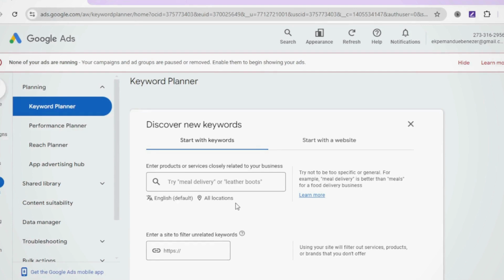Maybe let's say for instance, you want to know what people are saying concerning how to run Google Ads. Do you understand? You want to know globally the kind of keywords people are using to search for how to run Google Ads. So you just type what your product is all about, what you want to know, if these people are actually searching for it and the way they are searching for it. So you craft it, arrange it, make it look good.